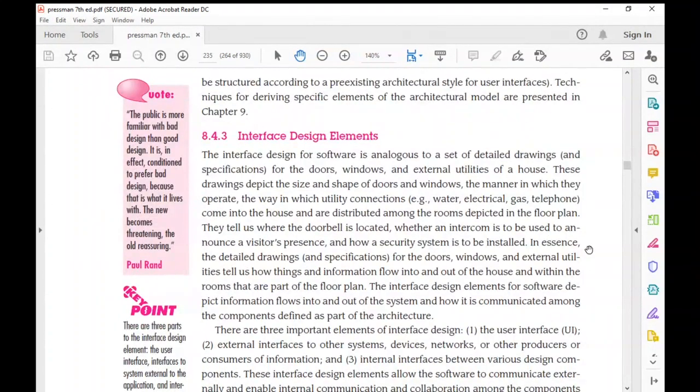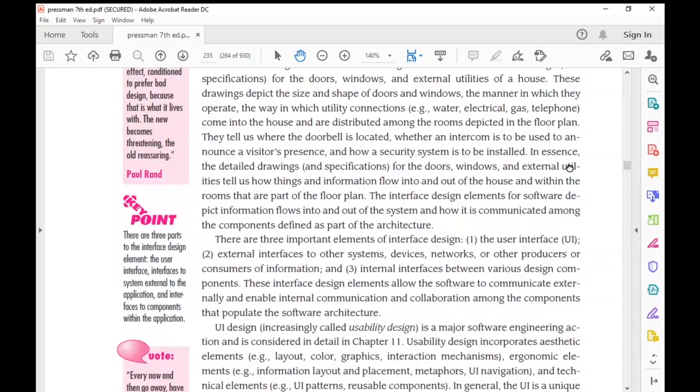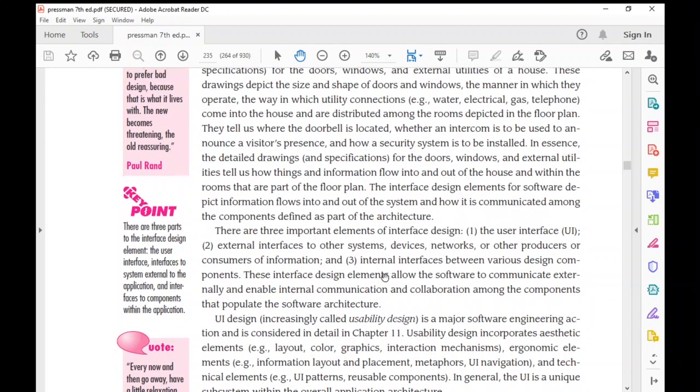The third one, we have interface design. Interfaces, as we discussed, are of three types. One, the internal interface, which is from component to component, how they are talking to each other. Other one, external, that is how one device or one component is talking to another component which is outside the design or outside the system. And third, and very important, the user interface, how the look of the system is given to the user or how the user will handle it.